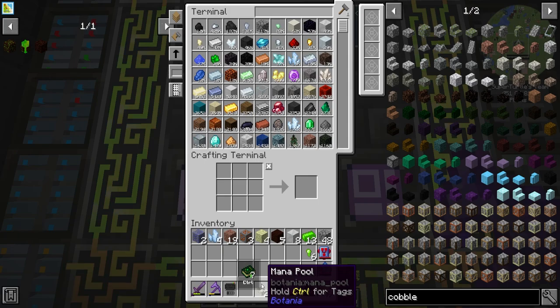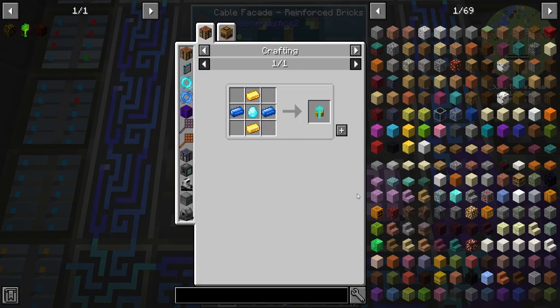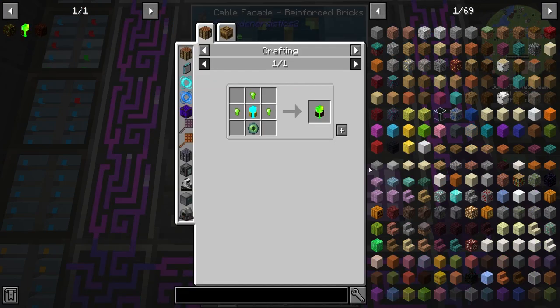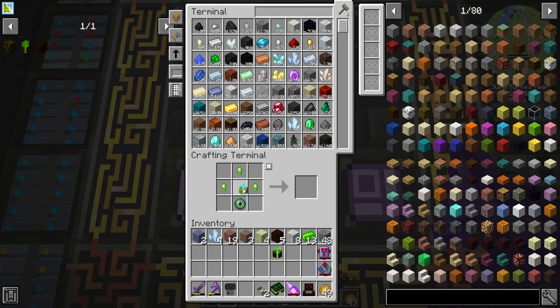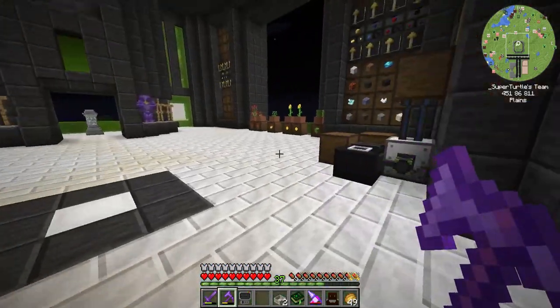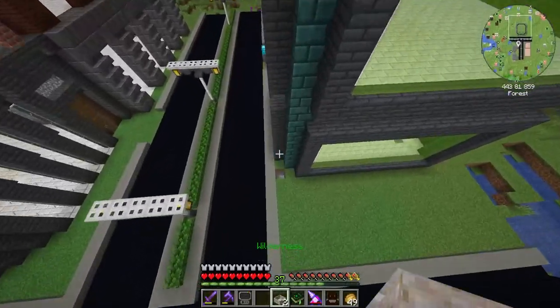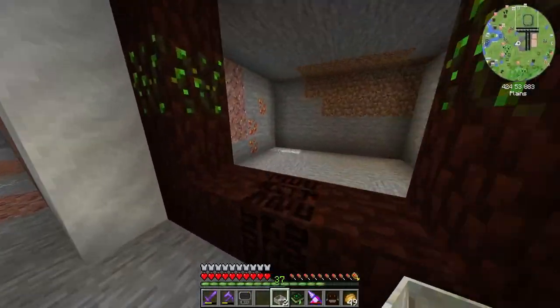All right, so we made 2 of the mana pools off camera here. Now we need to go ahead and make the Natura pylons. All right, so we got 1 here, 2 here. Those are easy. And then 1 here, 2 here. Perfect. All right. Let's get on down here. All right, so these are going to be on the back.